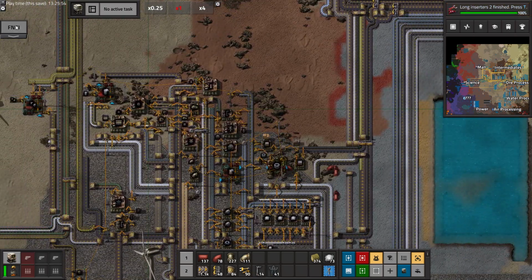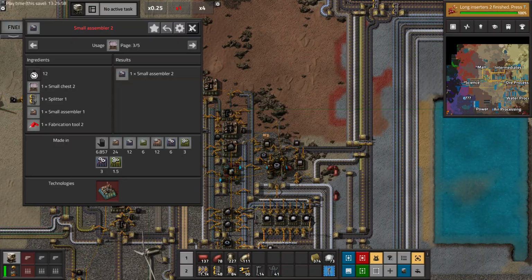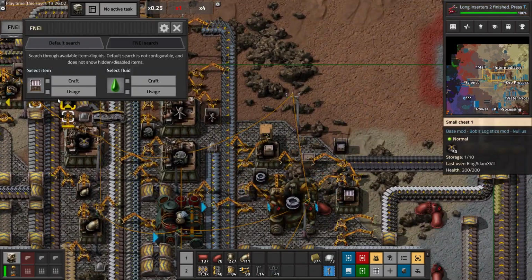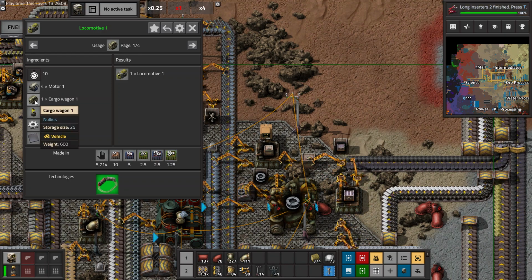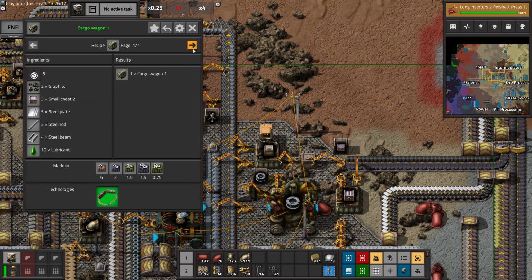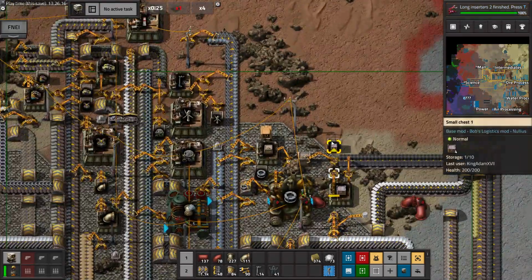Alright, and those should probably go on a belt, because they're used in a bunch of random stuff that I want over here. Now, what else do I want? What else do I need for cargo wagons? Let's see, not usage. I want to know how to make it. I need graphite. And the steel stuff. Okay.